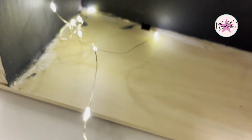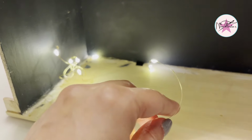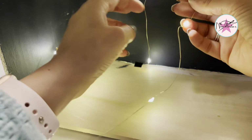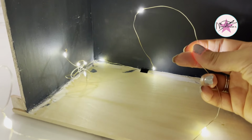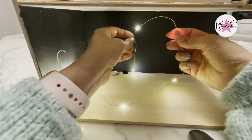Okay, so after a lot of faffing around, I finally worked out what I'm going to do. So I've sort of gathered together a little bit for the fire area, and I've just bunched up a few lights, and I've secured the other piece here with a little bit of tape just so that it doesn't move around too much, and that's where I'm going to have the central display bit.